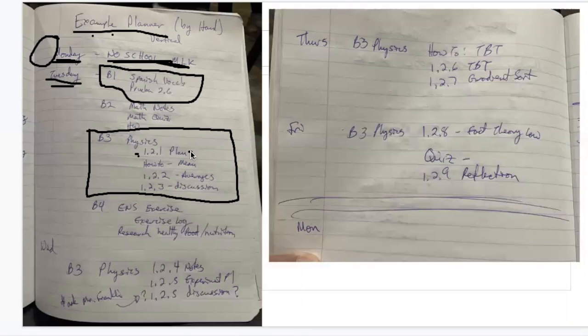So I would keep it short and simple, partly because numbers are generally how we track and talk about assignments. But notice that I'm including the how-to, which is not an actual assignment, but I know that I have to watch that in order to understand and prepare for the next assignment. And I just went down my agenda in Canvas and followed along with what the module said in Canvas as well.